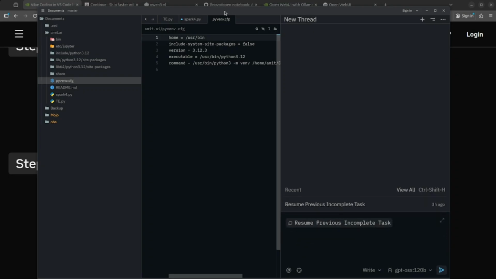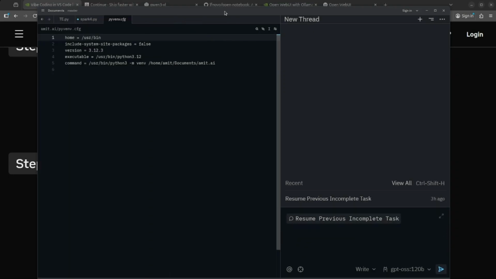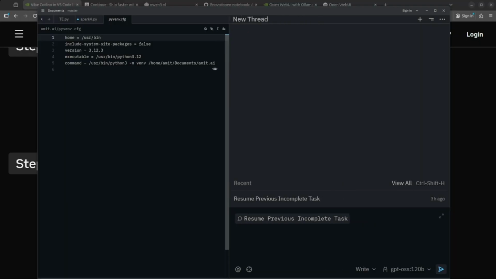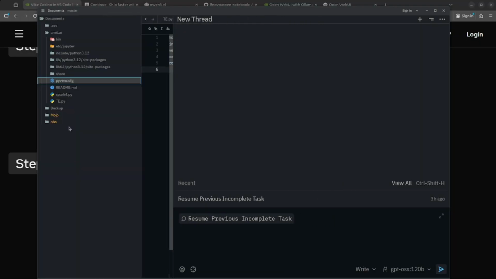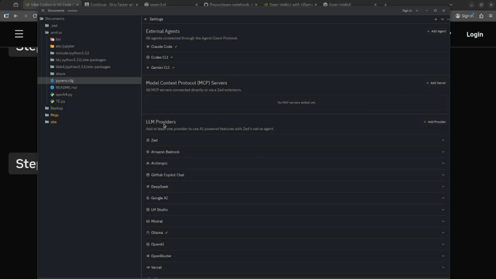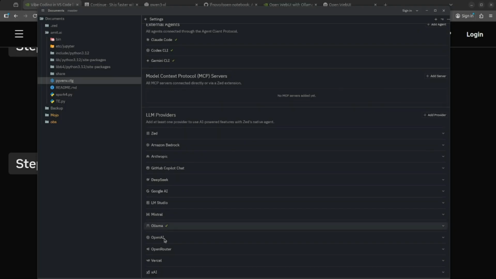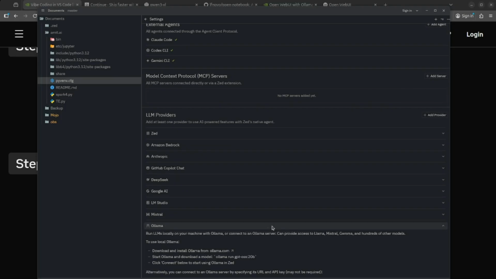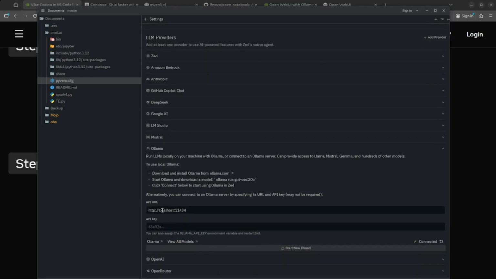So let's open up your Z-Code editor. Z-Code editor is a very smart tool. Click on the bottom right-hand side AI agent icon, or you can browse to the top right corner where you will see 3 dots. Once you click on those 3 dots, it will open a settings panel. Under the settings panel, scroll down to the section named LLM providers. Here you will see different options which you can pick as your preferred AI LLM provider.